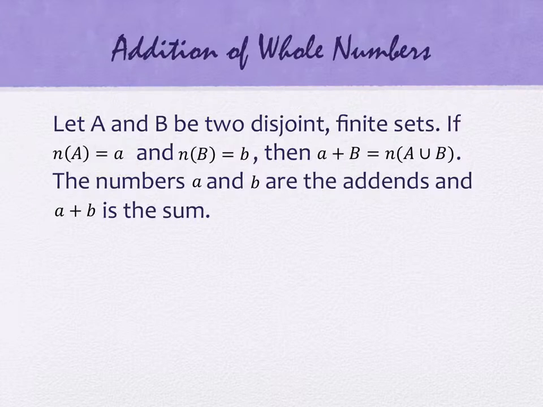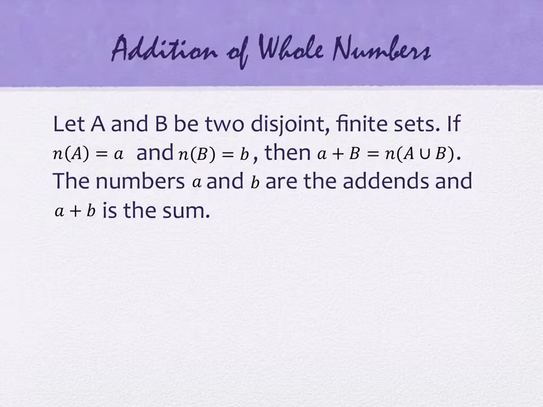The numbers little a and little b are called the addends. Have you heard that word before? Addends. And a plus b is called the sum. I do know that language is taught currently in schools because it's come home through my children's paperwork at different times. Addends and sum.